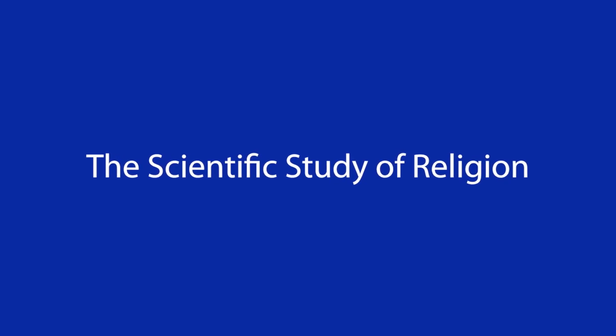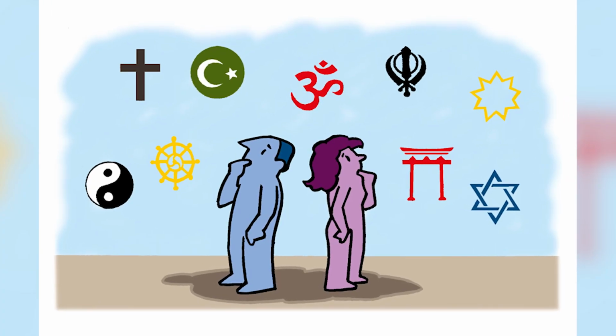The scientific study of religion. Science and religion are closely interconnected in the scientific study of religion, which can be traced back to 17th century natural histories of religion. Natural historians attempted to provide naturalistic explanations for human behavior and culture, including religion and morality.